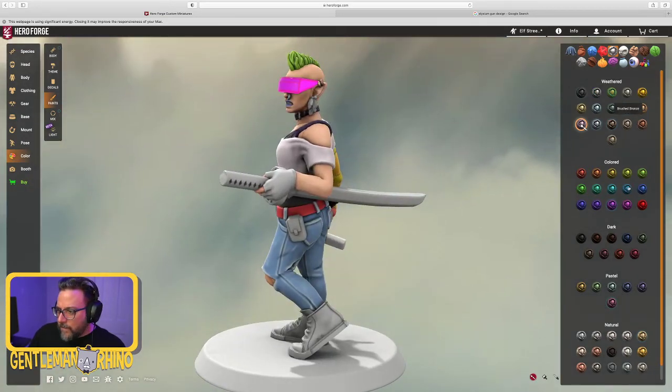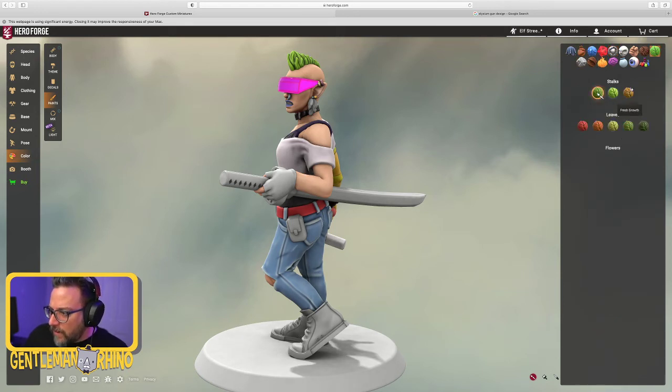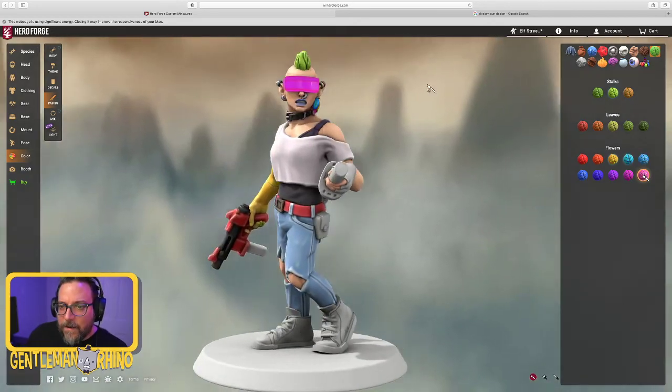We've got to fill in some of the color on those feathers and her earrings. Get the metal of those earrings as well. Then for feathers, we'll just go to the natural leaf colors. Maybe this. Oh, that is so not natural, but it looks good. That's exactly what it's going for. A bit of psychedelic color.